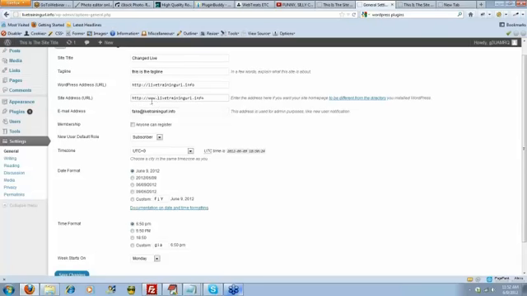However, if you do put it there and you click the Save Changes button, which is here at the bottom, just note that it's going to automatically log you out. It's the way that WordPress is created. You haven't done anything wrong. It's just that the location of the site address has changed, and so for security measures it logs you straight out. Once you log back in with the same details, it won't happen again, but it will do it the first time.